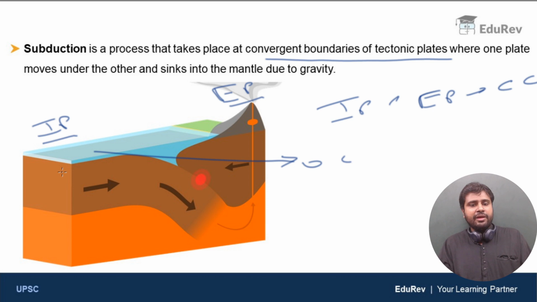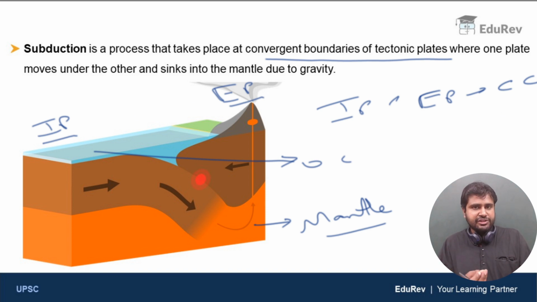So the Indian plate came close to Eurasian plate. It collided with the Eurasian plate. Now it has nowhere to go. So the Indian plate will start subducting under the Eurasian plate into the mantle. Now this is mantle. Okay. So what is the meaning of subduction? One tectonic plate will move beneath the other tectonic plate. Now compared to Eurasian plate, Indian plate is a smaller plate. Okay, so here Eurasian plate did not subduct, but Indian plate subducted under Eurasian plate.